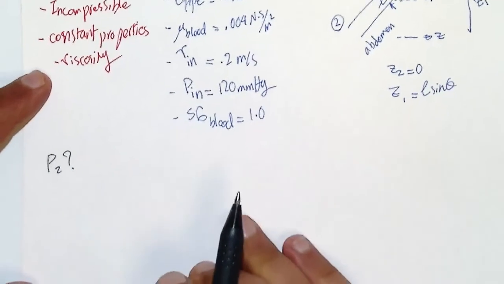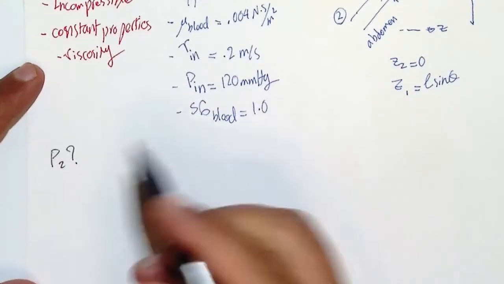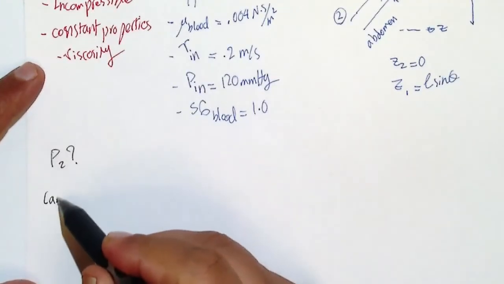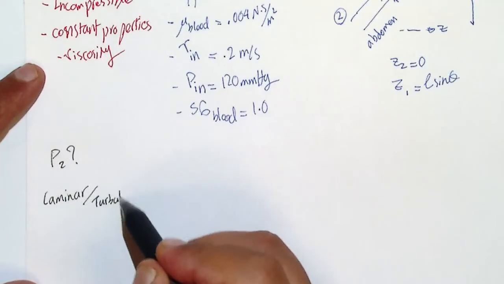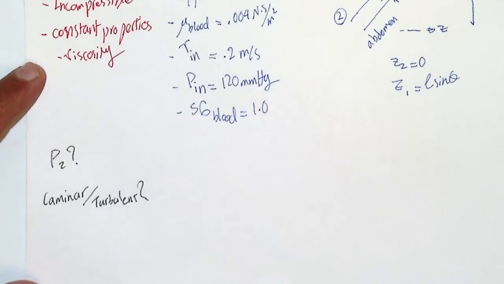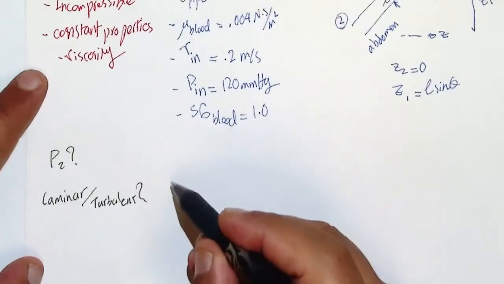But before that, you have to find out whether the flow is laminar or turbulent. You have to answer that because you don't know whether the flow is laminar or turbulent. If it is turbulent, then the equation is going to be different. All the equations that you find in the laminar part are only valid for laminar flow, so not for turbulent flow. You have to check it first. How can we do it?